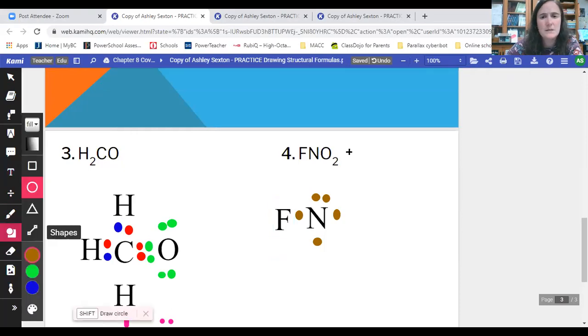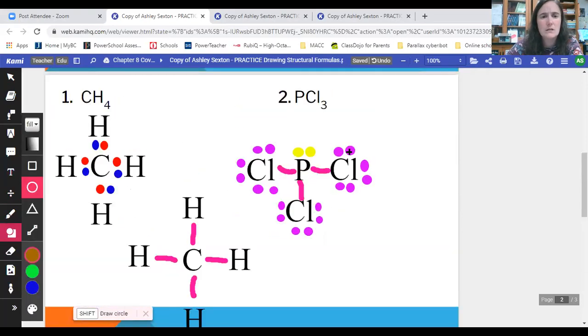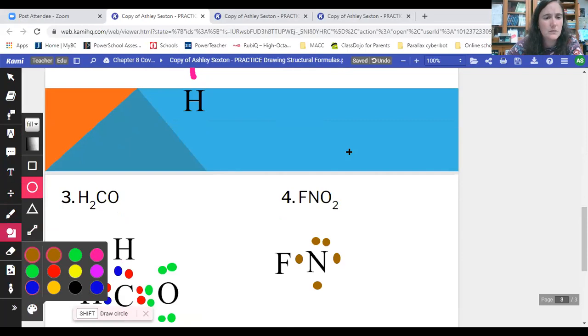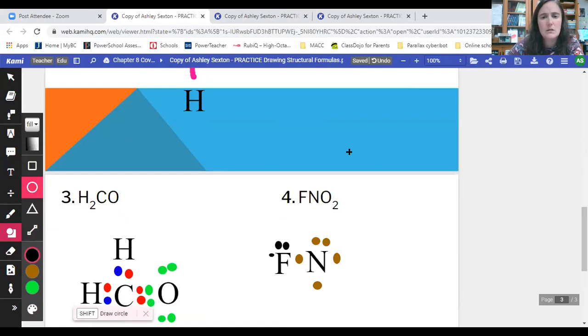I'm going to do my shapes. Did I do fluorine? I didn't do fluorine. What color is fluorine going to be? Black. Fluorine can just be black. All right, fluorine is going to have 1, 2, 3, 4, 5. Oh, I missed one right here. 7. I was like, what the heck? 2, 4, 6, and then 7. So it's going to share this bond right here. I have 2 oxygens. I can put 1 here and put 1 here.